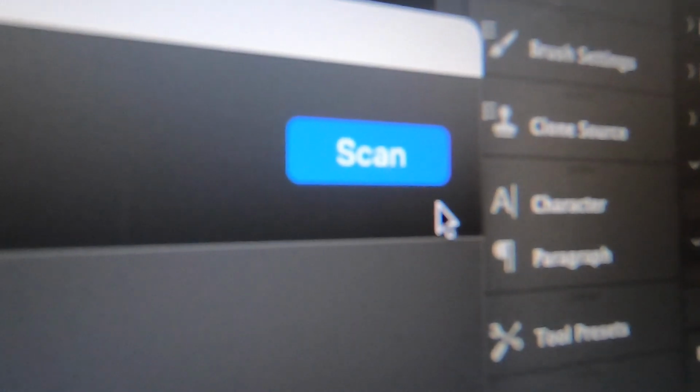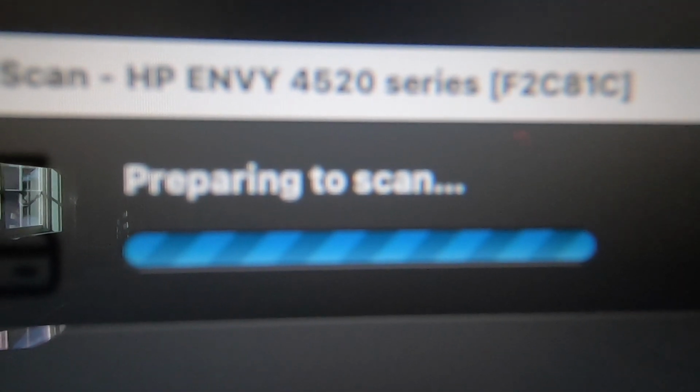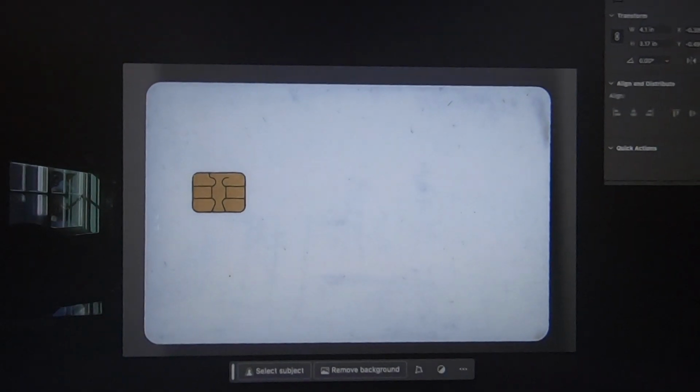Alright, so now that we got the design ready to go, I'm gonna scan the card. So let's pop this right in. I'm gonna go ahead and open the app and hit scan. Now we wait. Alright, so it's all scanned.